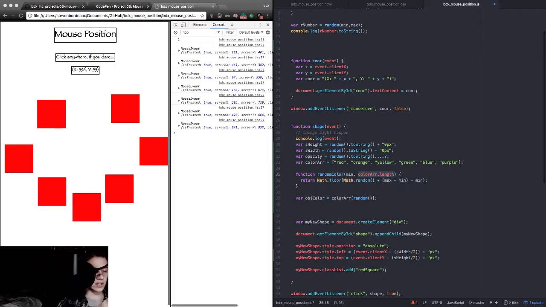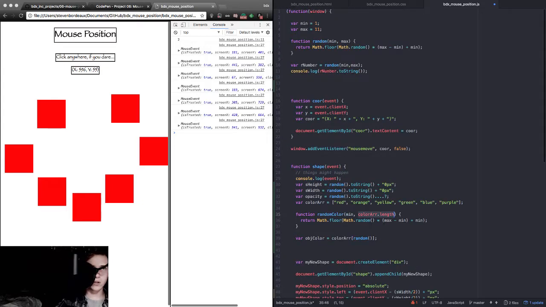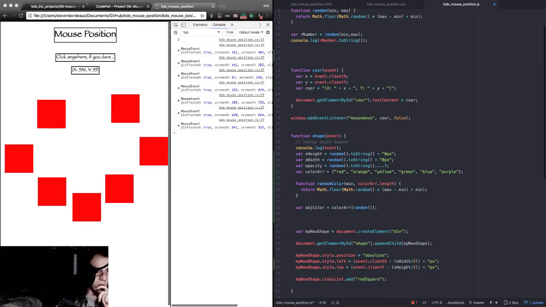Length isn't zero-indexed, but the array itself is. So that's fine, that's perfect. That's already the one extra we need for it to work. Just like up here, we've got 11 because it's 1 to 10. So this will be 1 to 6. The highest it will ever call is 5, but it goes from 0 to 5 for the colors. Since red is 0, purple will be 5, six colors.